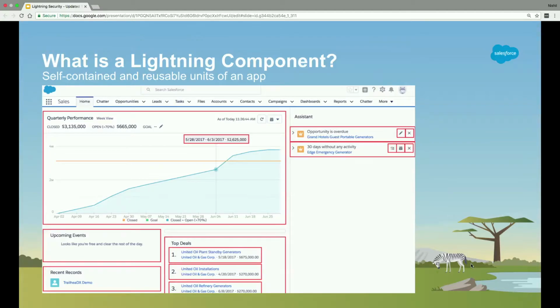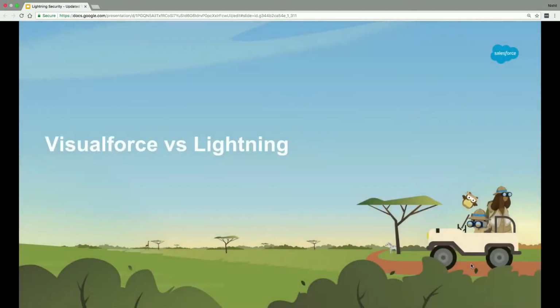They can also be nested. We have quarterly performance, upcoming events, and top deals at the bottom, and top deals has several other components within it also. So that's components, and what we will be primarily focusing on is the security behind these components. Nishal will go into security considerations once I'm done comparing Visualforce and Lightning.